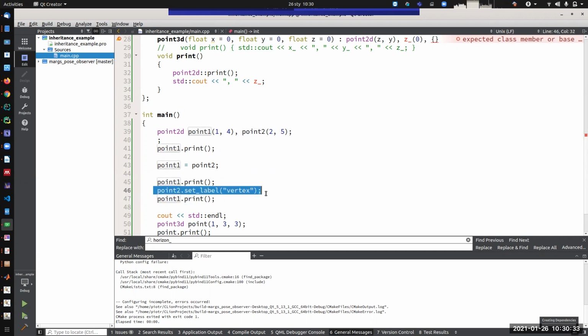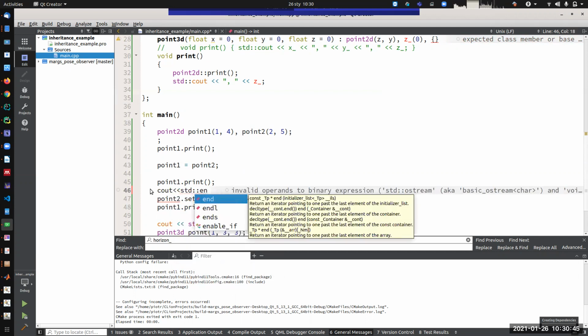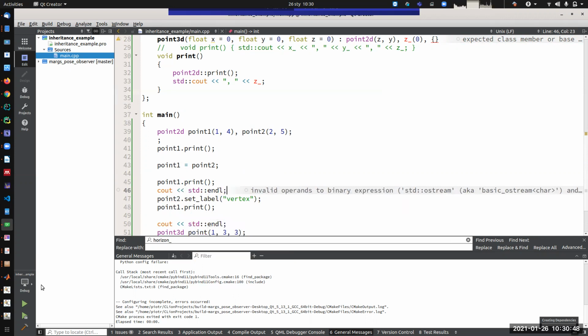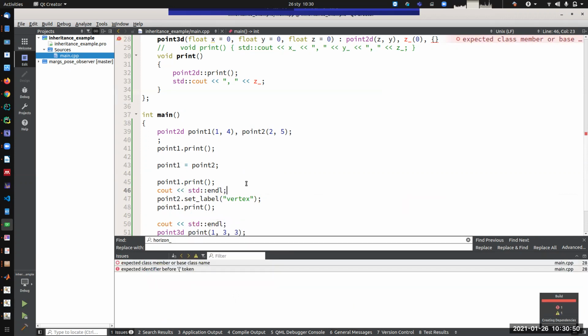Then I change the value of point 2, but I print point 1. So let's look at what will be the effect.